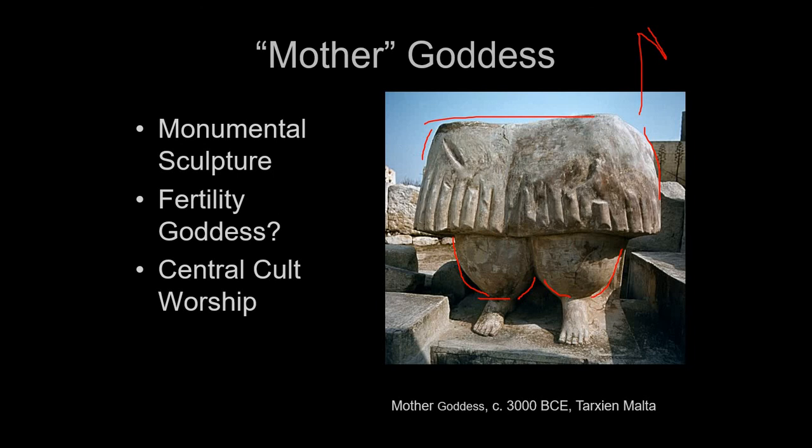So this might be a mother goddess, but it might have been an extraordinarily patriarchal society where women didn't have many rights. It does show there were concepts of gods and goddesses, central worship, hierarchy, and social stratification. But this is all before writing, so we cannot know for sure — we don't know the names of these gods, goddesses, or cultures. We call them only after where we found them or things like the shape of their pottery.